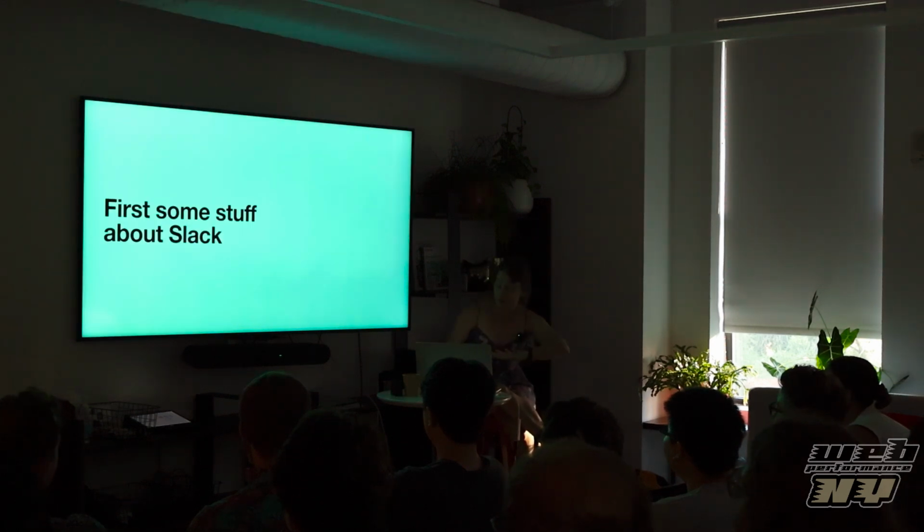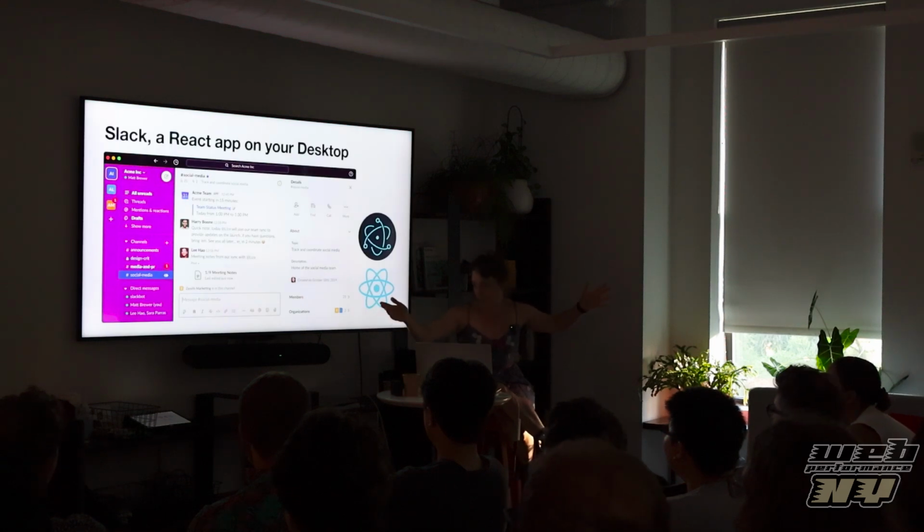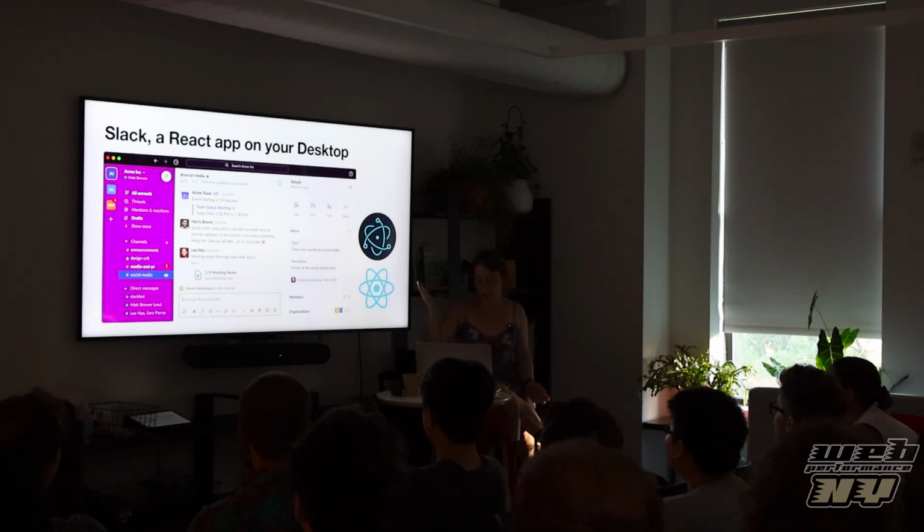Okay, so some stuff about Slack. Many of you probably use Slack as an application. I've even used it within the past week despite not being at work. Slack at its core is a channel-based collaboration tool. There's a lot of text. There's a lot of images, there's files, there's video conferencing. And as some of you maybe know, especially if you spend any time on Hacker News, the Slack desktop application isn't native. It's an Electron app, which means that it is a web application being rendered by Chromium.